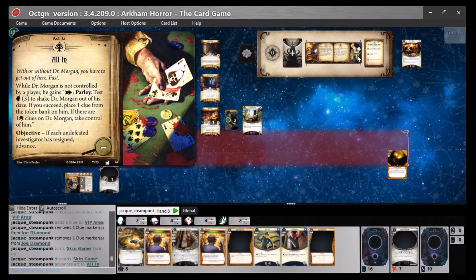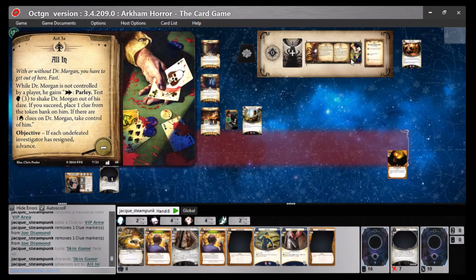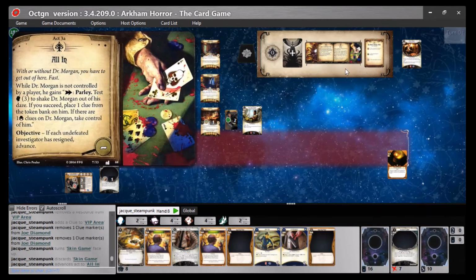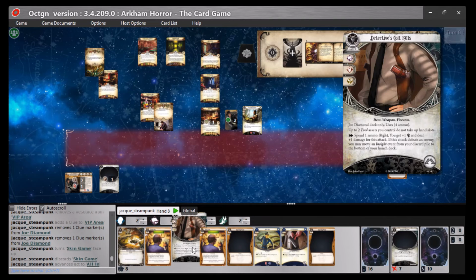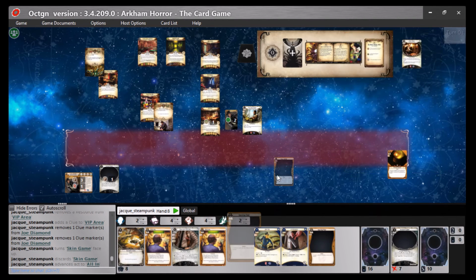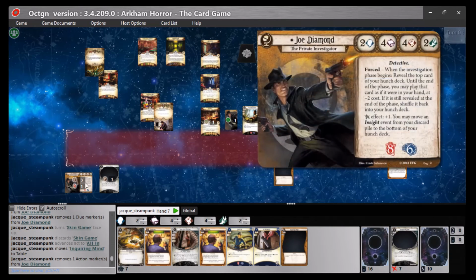So I honestly don't remember. So run all in. The goal is to do a willpower check of 3 to get Dr. Morgan on your team. Now, a will check of 3 is pretty tough because Joe Diamond's willpower is only 2. Now, in my opinion, Joe is one of the better Gators just because he's got such a high lore as well as a high combat. So like he can actually defend himself. But when it comes to these checks, it can be kind of tough.